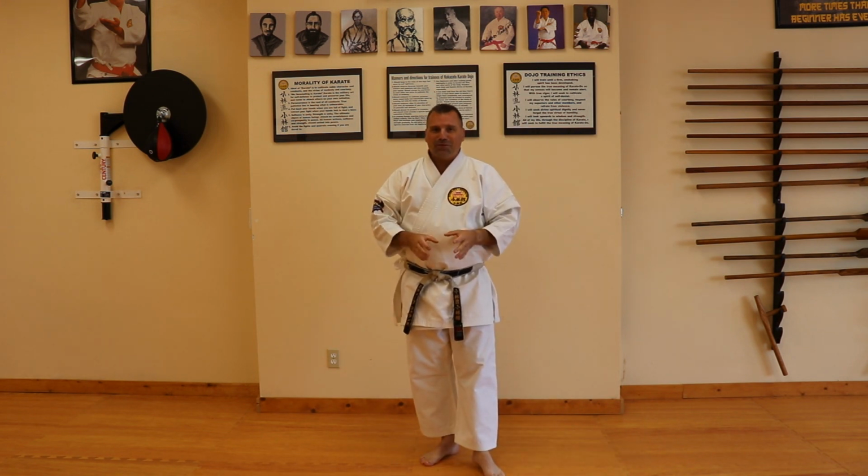Blocking is very important. We'll get into more of that as you progress in your karate, because blocks are applied at angles. They're not really applied straight on. But this should help you with getting the basic foundation of those blocks down.